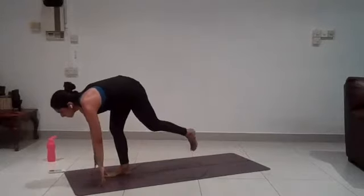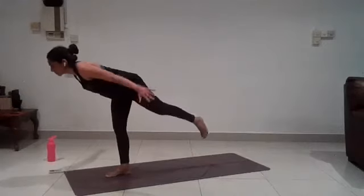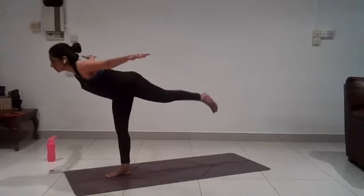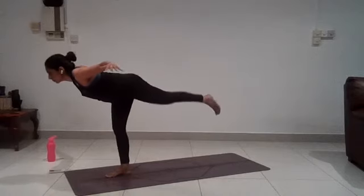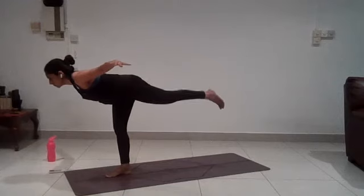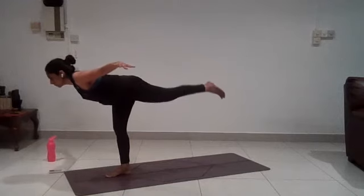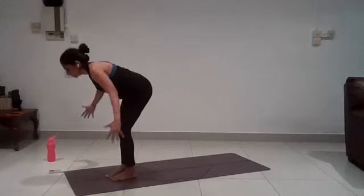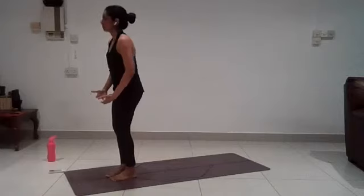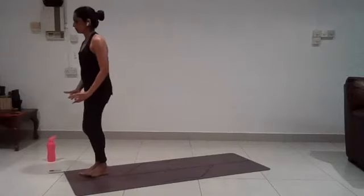Get ready to fly your dragon, arms on either side. Maybe slightly bend your elbows. Stay with your breath. 5, 4, 3, 2, 1. Drop your foot, drop your palms. Collect the energy all the way to your dantian. Come to the top right corner of your mat. Stay with your breath.